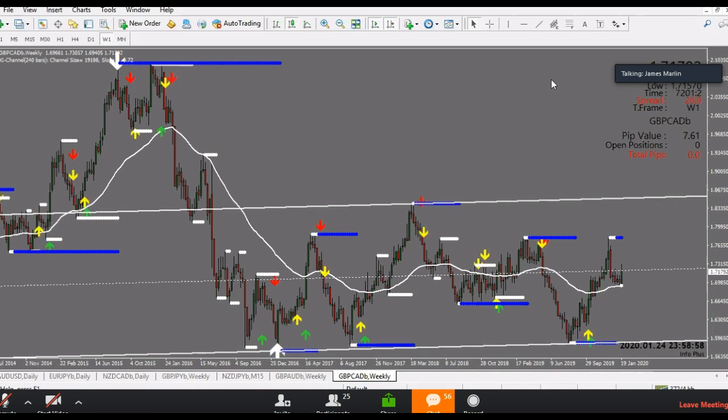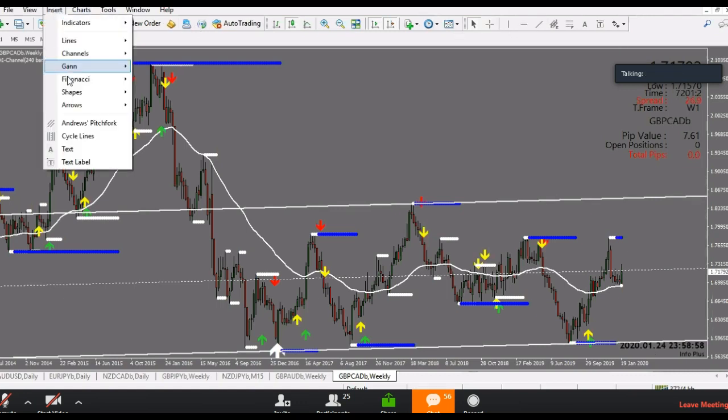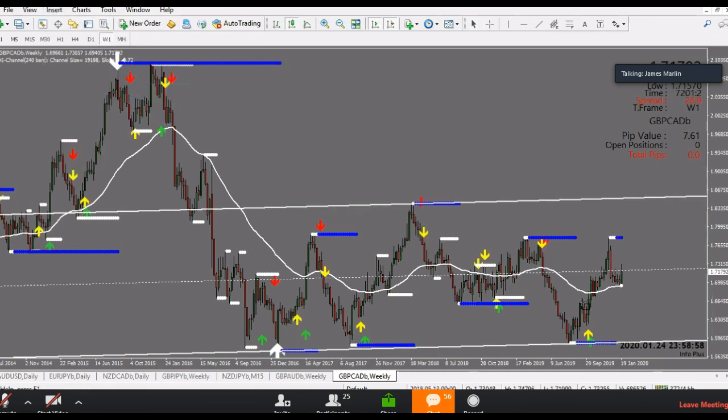We got triple arrows. Even though this thing is going sideways, this is a huge ranging area. It's huge. So triple arrows here, tested, came back. Triple arrows have shown up again. All right? So we're going to draw support and resistance. That's the first thing I do. I want to get this thing some kind of structure. We're going to draw it there as best we can.